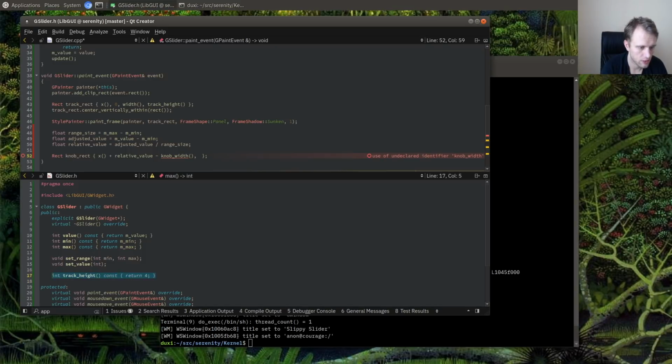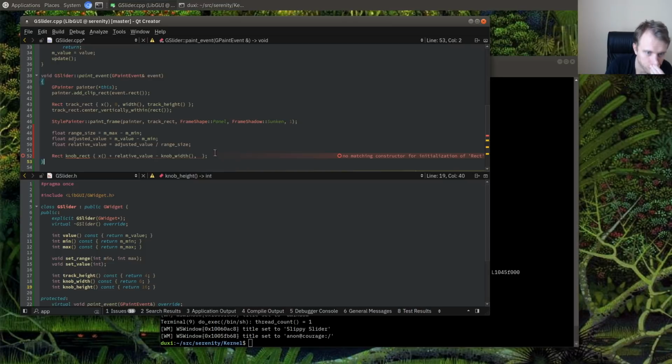Okay, so let's add that as well. Knob width, let's say 6 for that, and I think I need a knob height as well. For that, we'll do something bigger. How about 16? Okay. We'll do 0 again. And then the width of it will be the knob width, knob height.